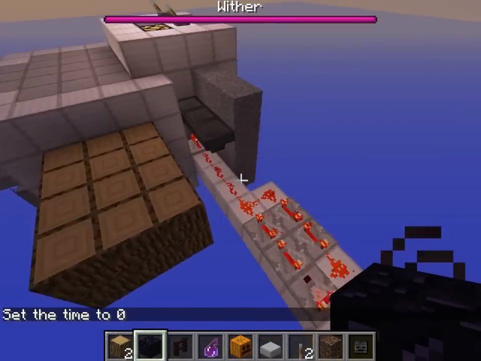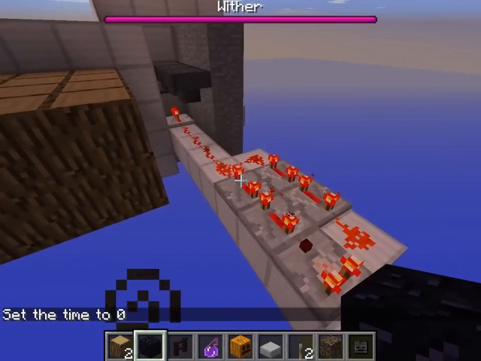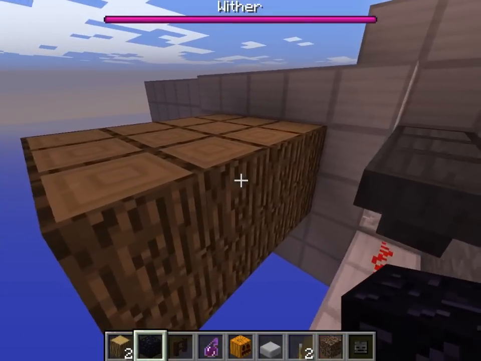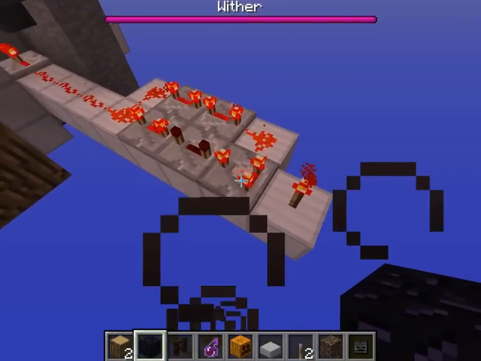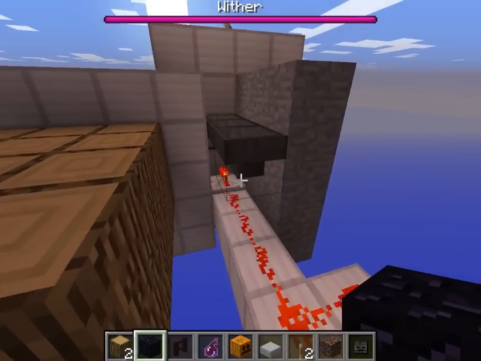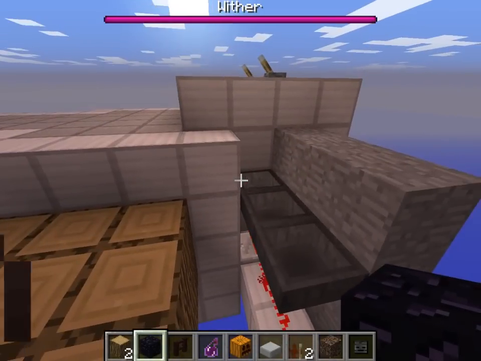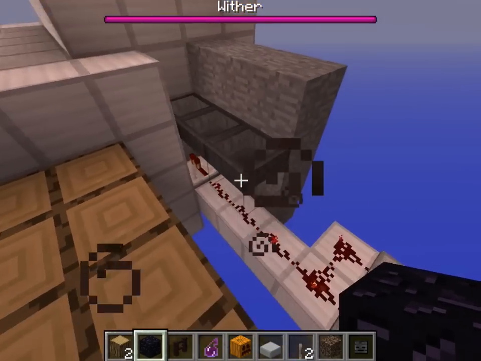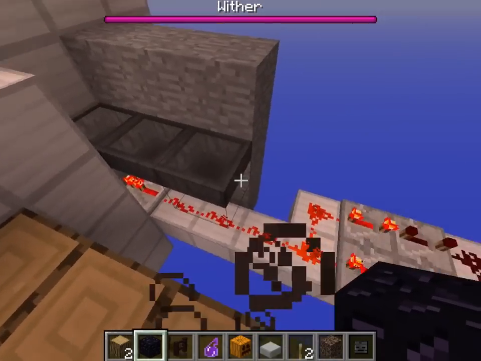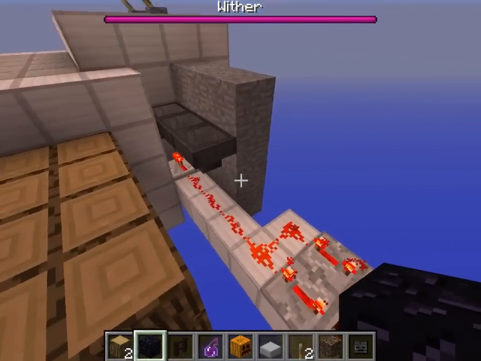The wood goes into here, the stone goes into here, and this part is only needed if you're using it to break stone. If you're using it exclusively for wood, this part isn't needed. This is a simple clock here, which sends off a pulse for the hopper to turn on, or the dispenser to shoot arrows at the wither. We've got a lineup with hoppers, which can be extended to a chest full of arrows, so you don't run out.